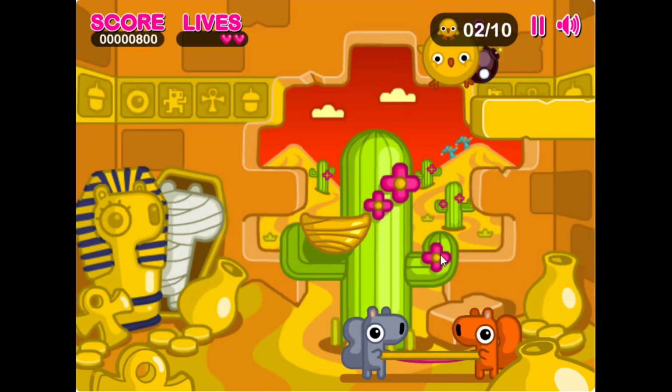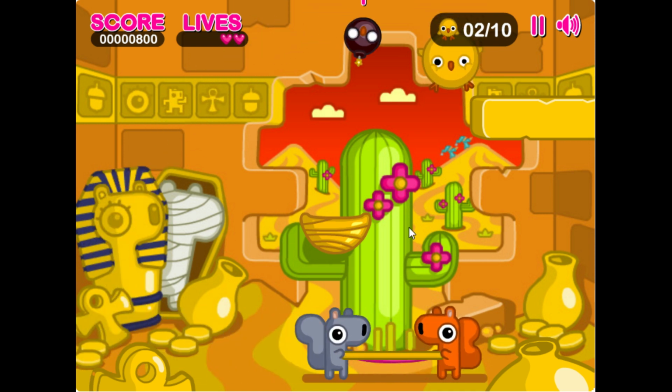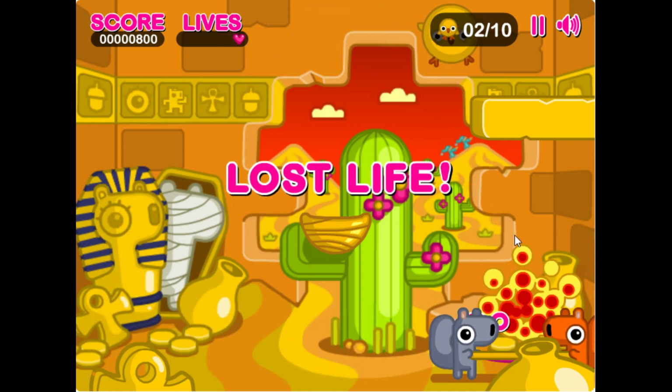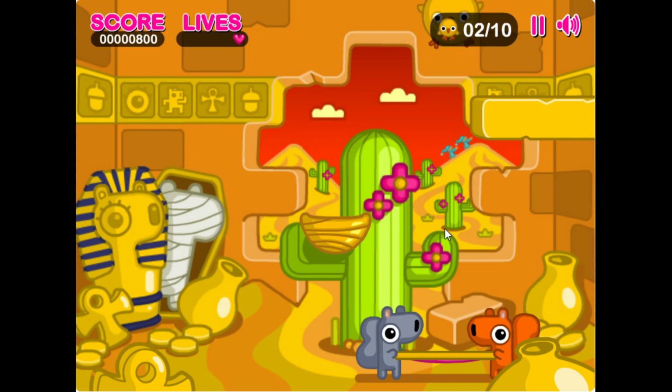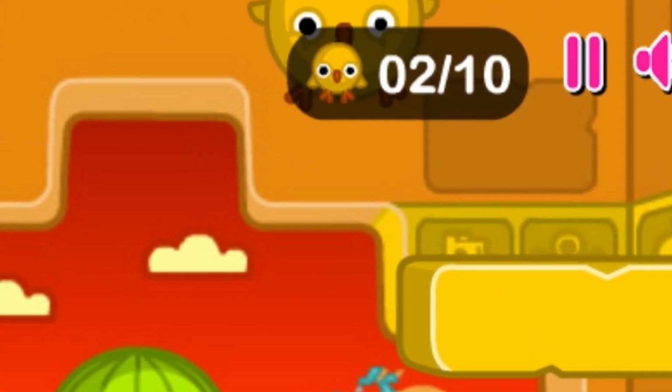Also, while I played level 2, this fat chick got stuck on one of the beams that sticks out. Also, unlike every other game where you're supposed to avoid bombs, you're actually supposed to hit the bomb into the basket.